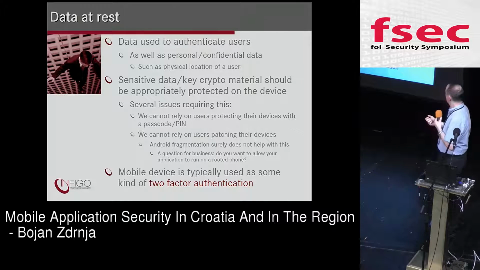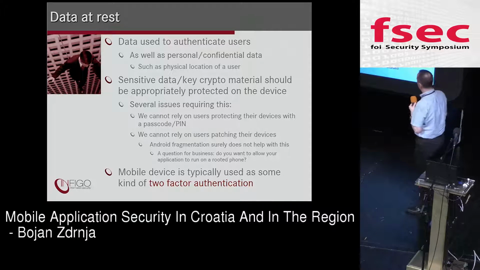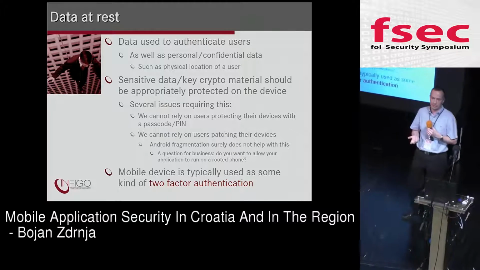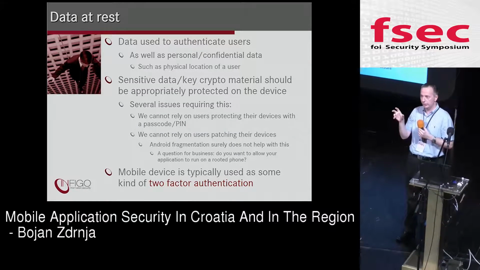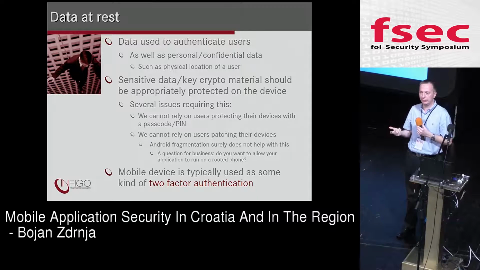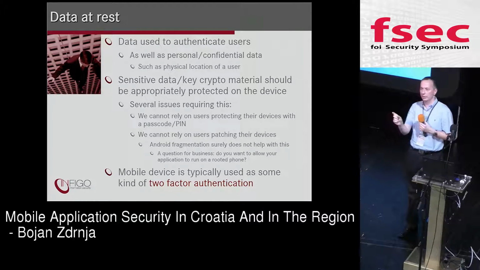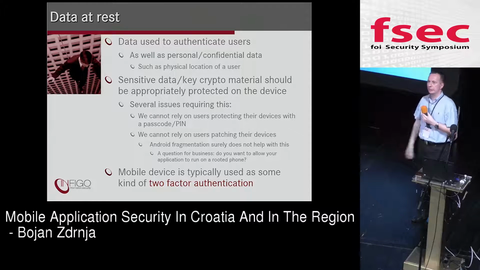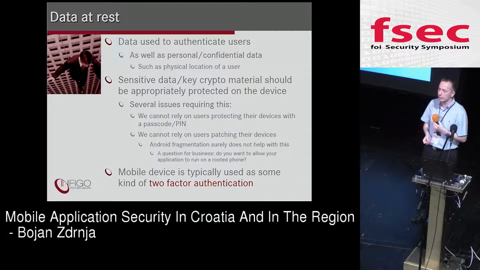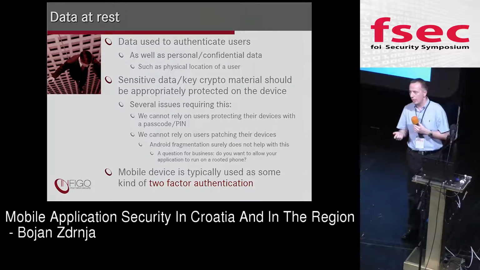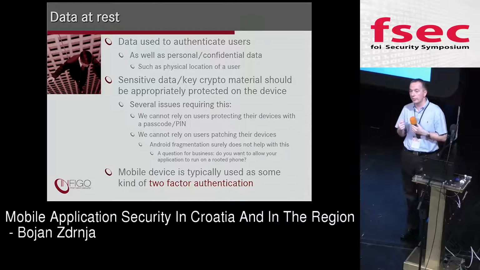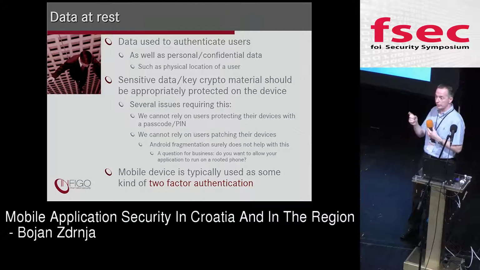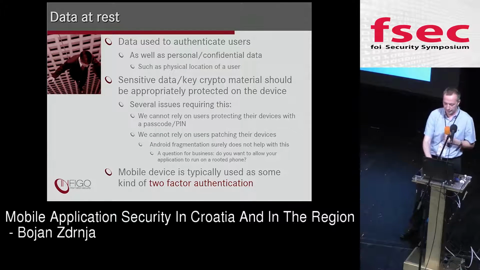Now, we can see here that the device will be used as some kind of two-factor authentication. Obviously, the possession of the device is the first factor, the PIN code is the second factor. Similarly, as with tokens, like historically here in Croatia, most banks have tokens, this is very, very similar. And the programming background of the applications on our mobile phones should actually work very, very similarly to those physical tokens that we have.